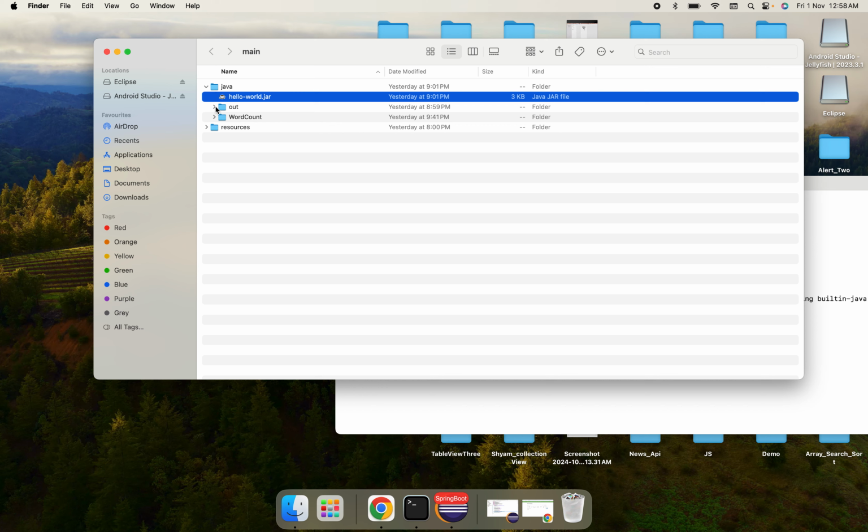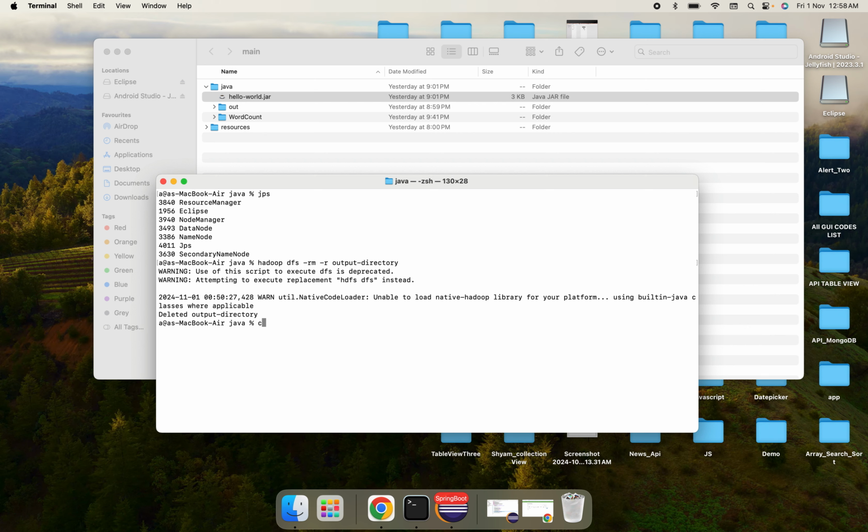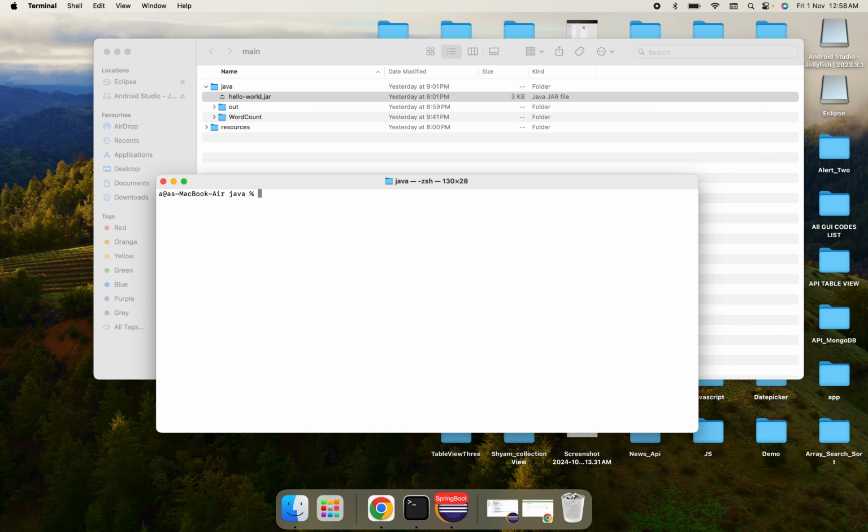Okay, so now how will I run my code? For that I need the terminal, and here is my terminal, and let me fire the code. Let me clear the screen, and remember my Hadoop is already working, big data is already working. So how do I deploy or execute it? First it will start with the Hadoop keyword. Hadoop is a command over here, and I'm going to give a call to the jar. What is the name of the jar? The name of the jar is hello-world.jar. Okay, fine, that's the jar name.